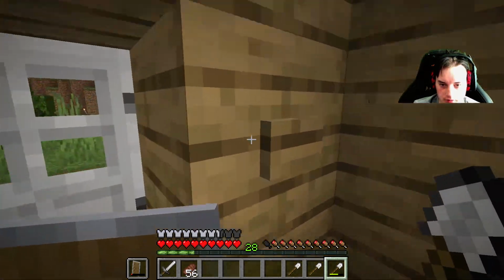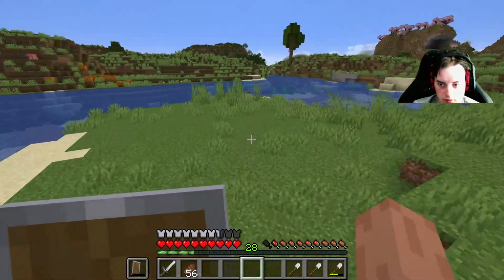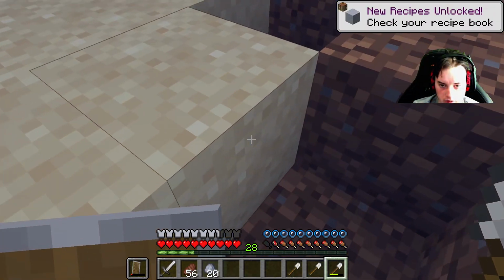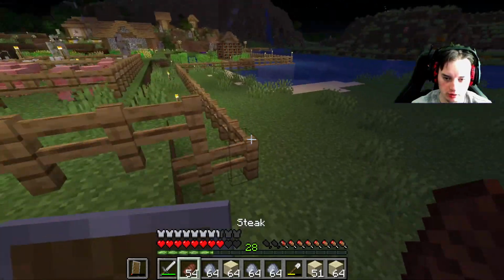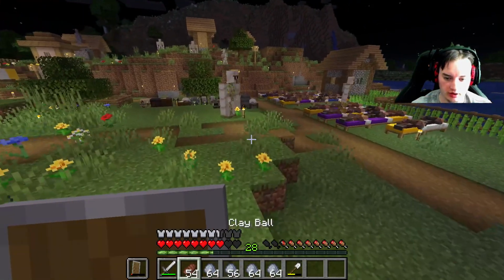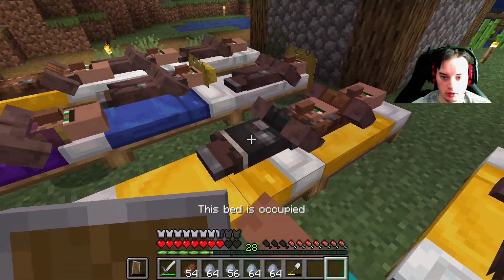Sword as well for protection. Let's go get a lot of sand. And there is clay as well. Village. Let's quickly do the trades for the clay. I have a few stacks of sand and a few stacks of clay. Which one were you? It was the masonry ones. You. You're a leather worker. Was it you?